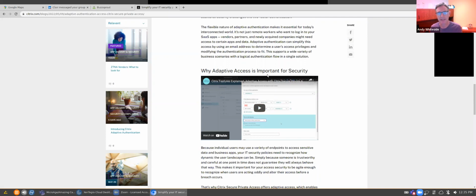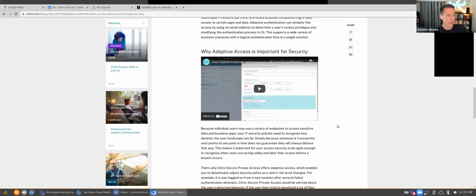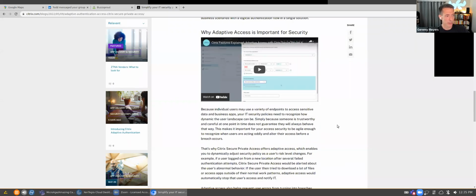Help me understand the difference between adaptive access and adaptive auth. Is that just interchangeable words there, or is there a difference? No, so adaptive auth is that front door authentication piece, and adaptive access is, once you've connected, the piece that's constantly sort of posturing you in session and potentially updating your risk score as well. Okay, so that's where the security analytics would kick in and decide if things are where they should be all along the way. Correct. Yep.